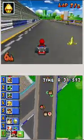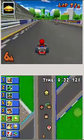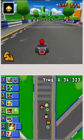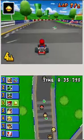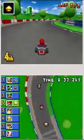Now when I have this speed boost on, he seems to be going normal speed. This is the sort of speed you expect him to go without the speed boost on. But it just feels very sluggish.